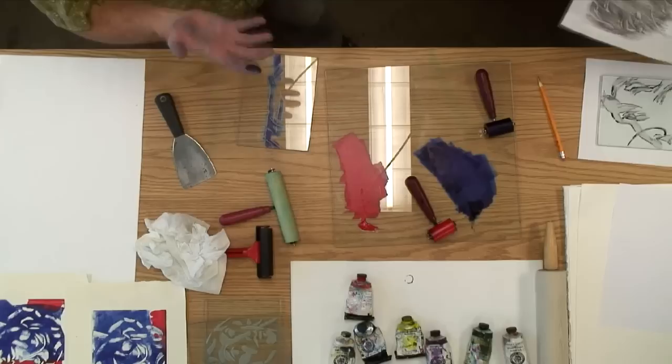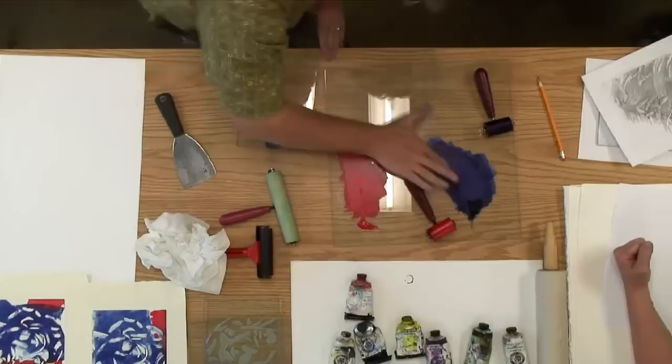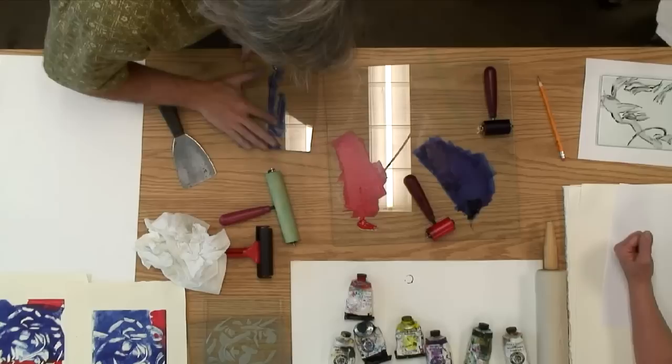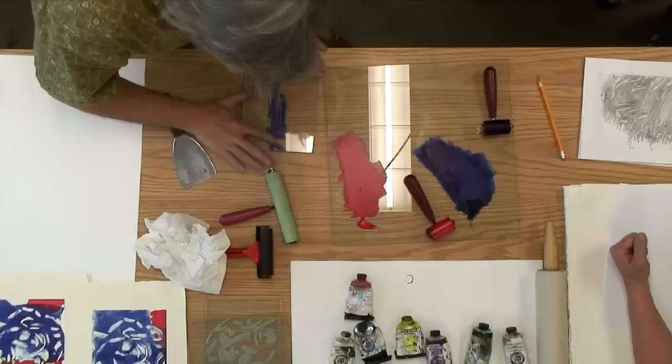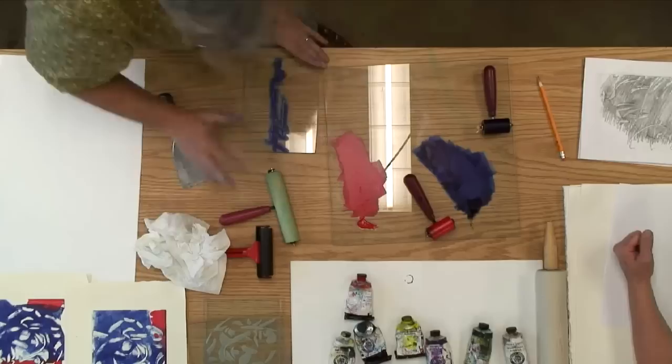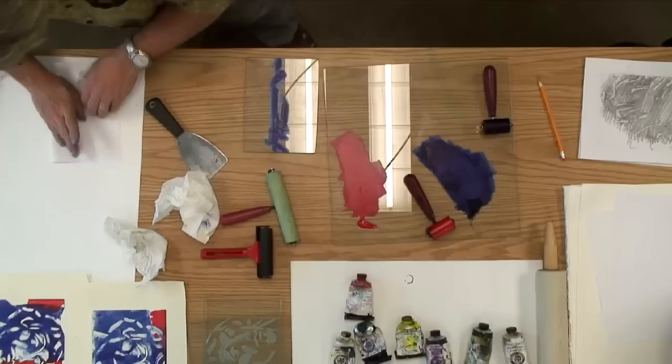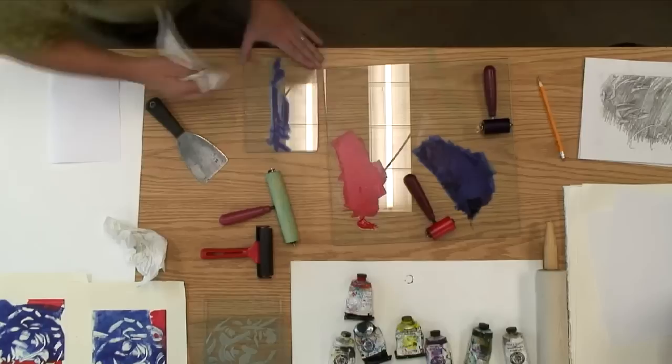But in traditional sort of copper plate printing like this, we'd be wiping the ink in, wiping the surface clean, pulling all the detail out of the incised bodies. Of course, in a small space like this, it's pretty easy to turn everything blue or red or whatever color you're using.